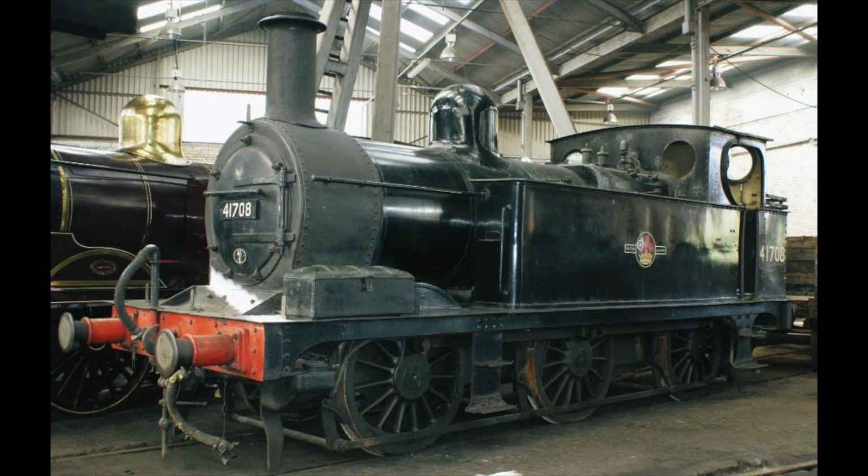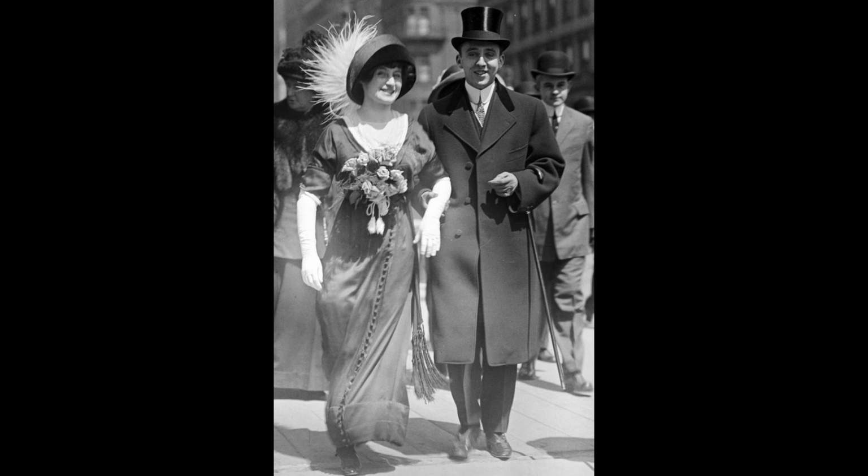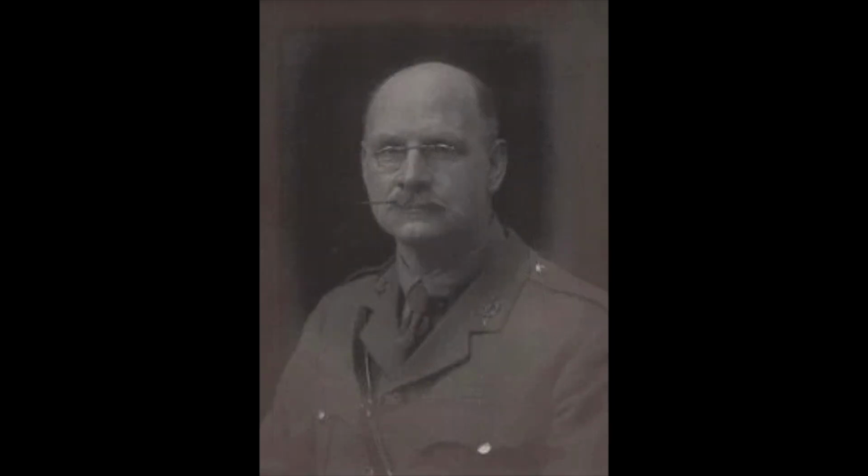Other bankers began to emerge, including the rebuilt Jones and Potts long boiler engines and the Class 1Fs. 1911 was an age of splendour, refinement and power. But on the incline, Great Britain was showing its age, and newer technology meant that things could be more refined. The Midland Railway's chief mechanical engineer, Henry Fowler, wanted to oversee the design of a new type of engine that had the power of 3 locomotives combined. After many years of tweaking, the Midland gave the green light for just 1 locomotive to be built.